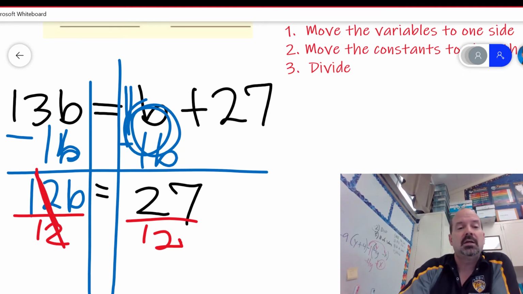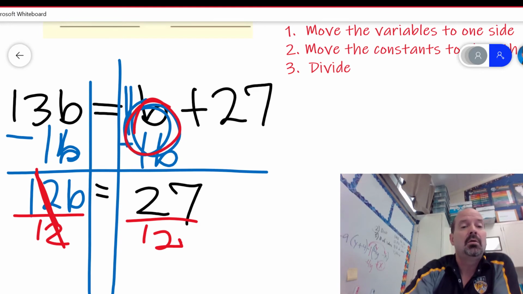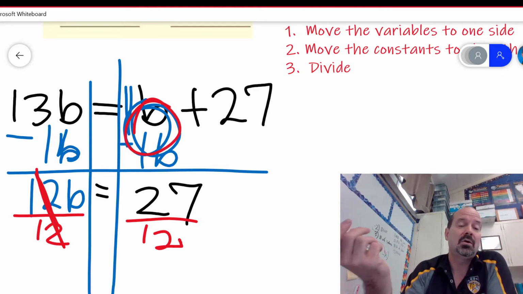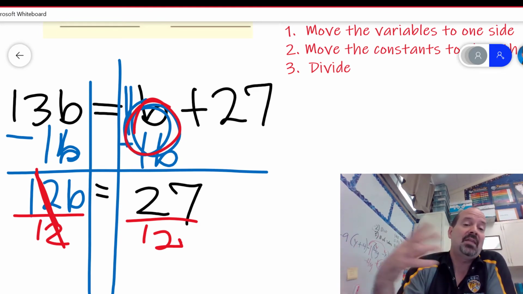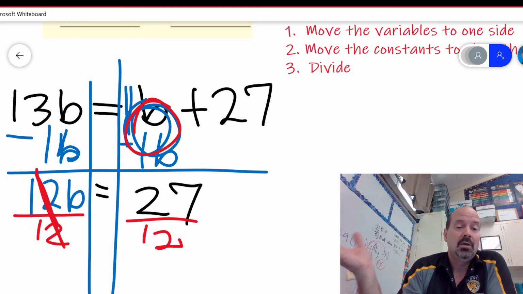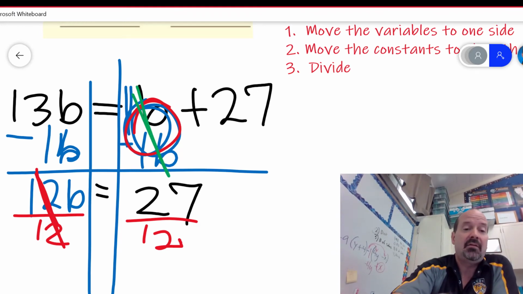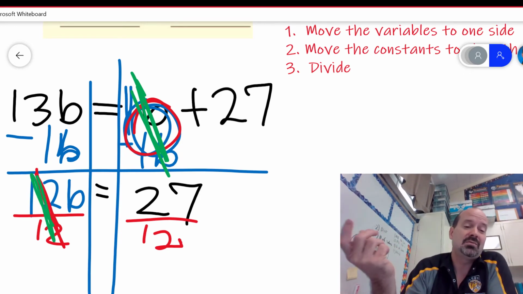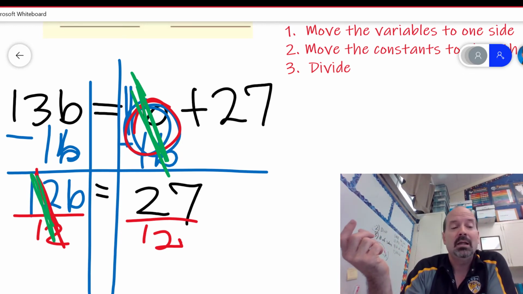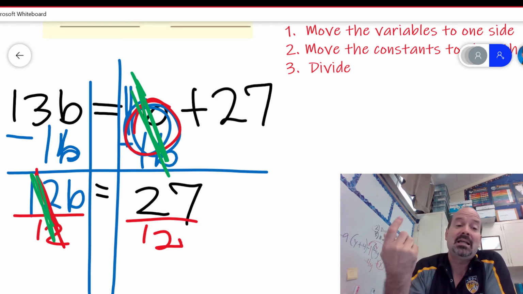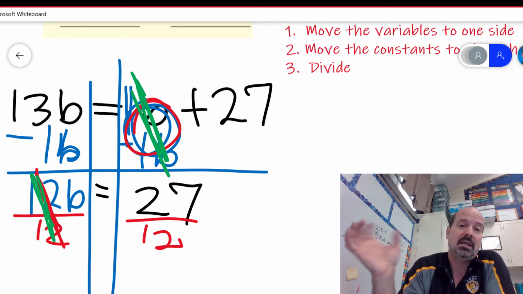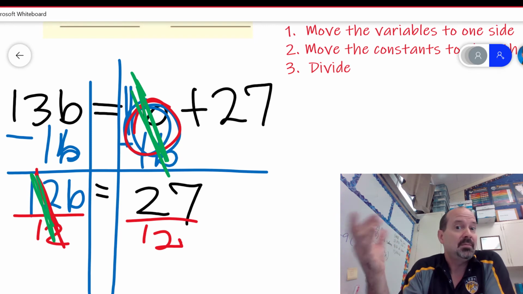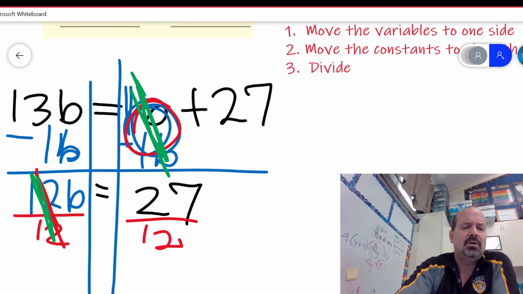So notice up top I used a 0 because b take away b is 0. That's the identity for addition. If you add that to 27, it just goes away. You can also just use a line and cross it out if that's better for you, okay? Same thing here. I'm just crossing it out, but you could use however you want to cross it out. But really, I use the number 1 because that's the identity for multiplication, okay? That's like, if you multiply 1 times b, it's just b. So anyway, basic idea, you crossed it out, and you end up with b equals.